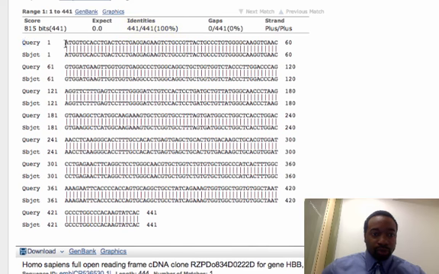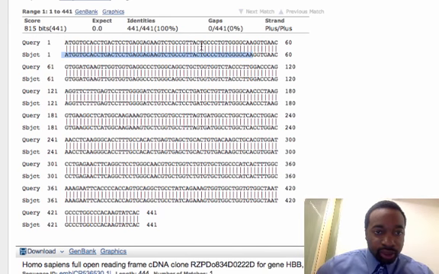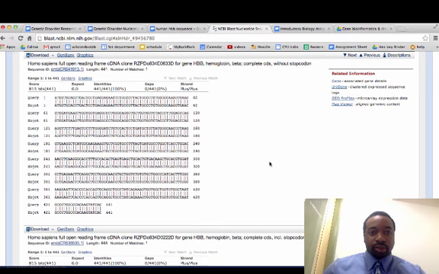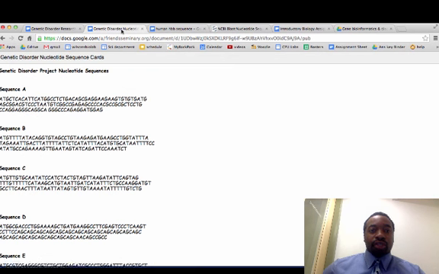So the query is your sequence, and the subject is what has been returned to you, and it goes up base by base. The lines mean that they're identical. If there were any gaps, any missing lines, that would show that there is a different base. So now I can search information about hemoglobin beta, and that should be one of the genetic disorders on the list.